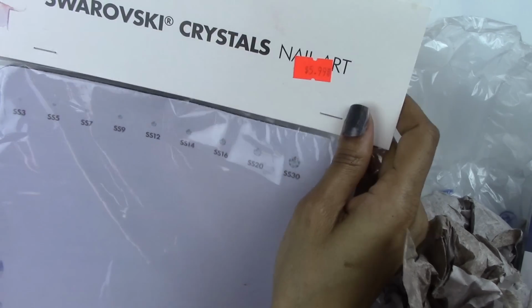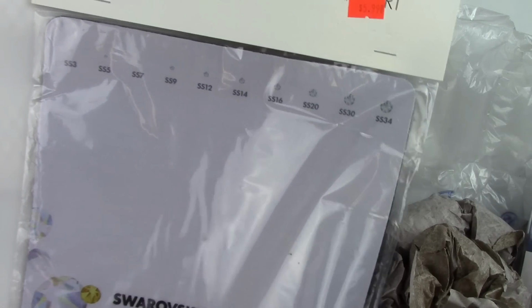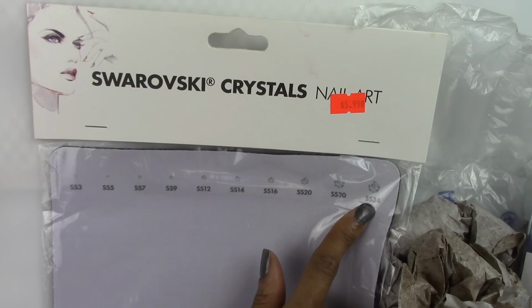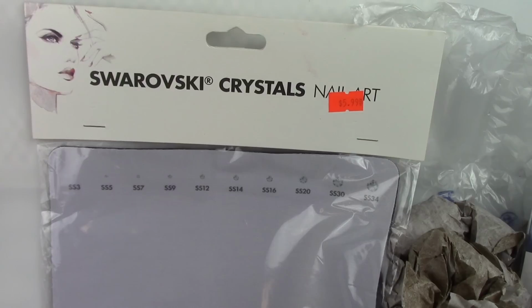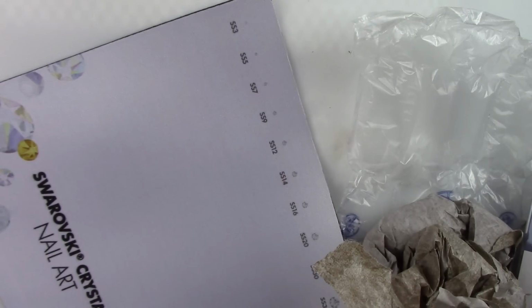Okay, box is empty. Okay, I bought this Swarovski crystal mat. And look how you got the sizes on here, and I think these are accurate sizes for the rhinestones. It's not a plastic mat. It looked like something like a mouse pad, but I thought it was more on the plastic side, so I could actually spray this down with alcohol and sanitize it. I don't too much like foam stuff. So let me feel this and see how I like the way this feels, because it do feel like a mouse pad.